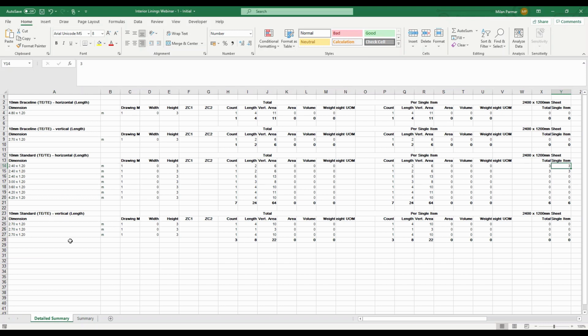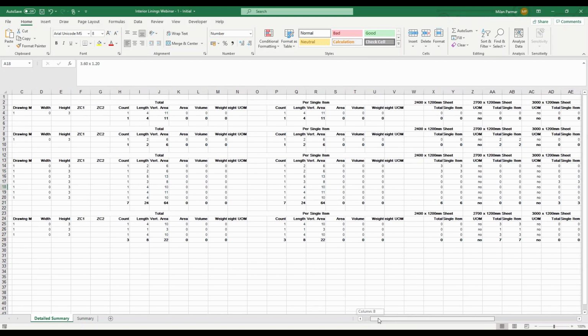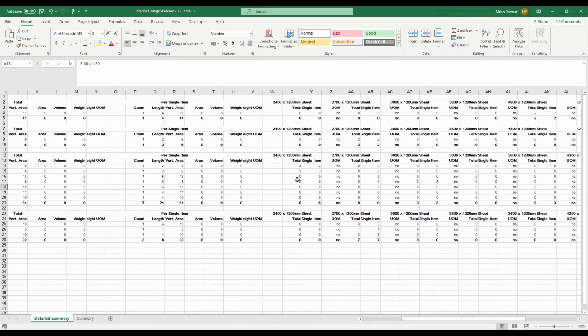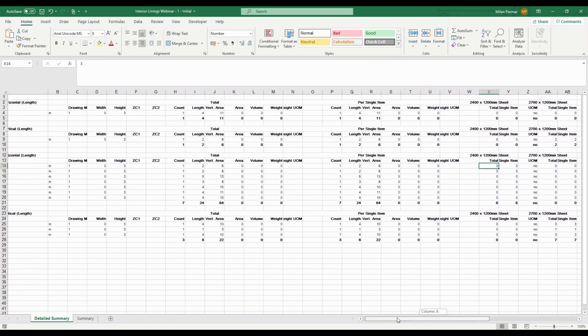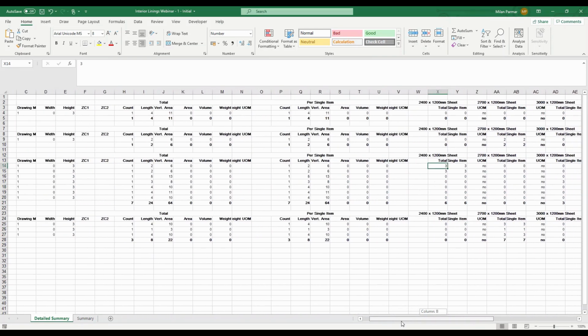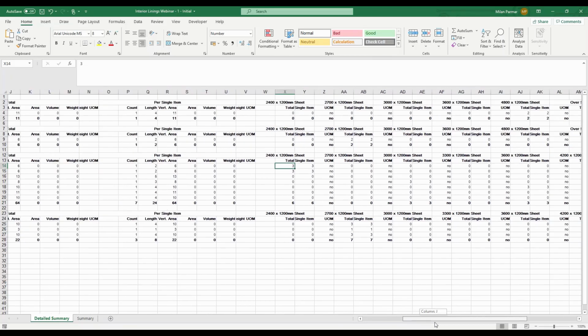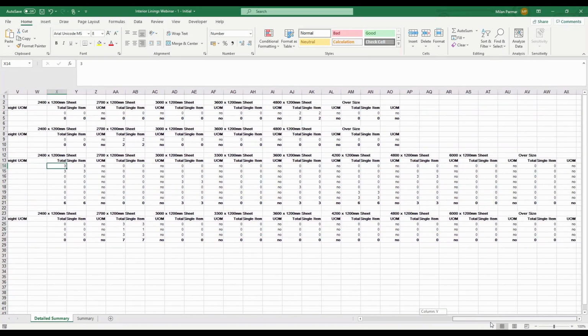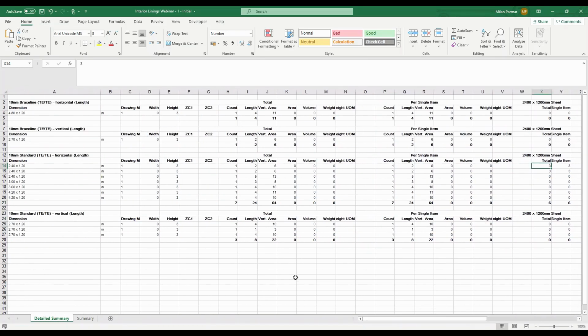So here we have our Excel spreadsheet or export, our schedule of materials, which contains all of our dimensions from our dimension group. Note over on the right, this will give us the number of sheets for each. So there's 3 in this one, and there could be multiple sheets inside a dimension group.